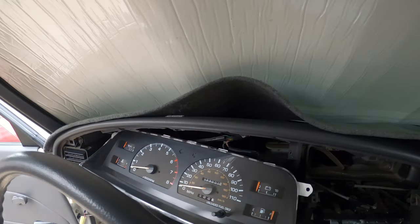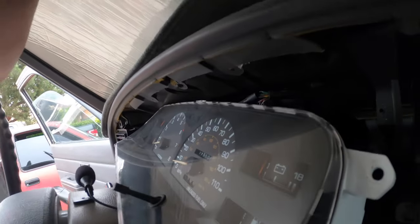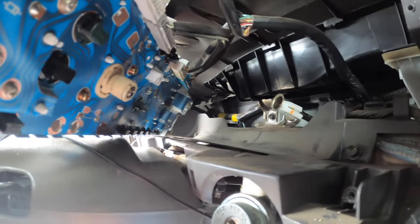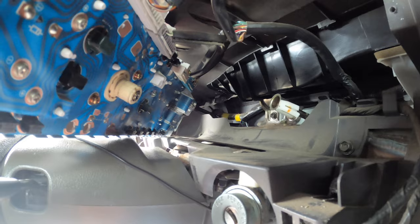So if you guys can actually go ahead and see this, super simple with this cluster. Everything just kind of clips in on the top. Now, since this is a 91 and this is cable driven, that also snaps in right there. If you do have an older one, or I guess a newer one, so 92 and newer, it's gonna be electronic driven. I believe it's just another plug, but don't quote me on that.